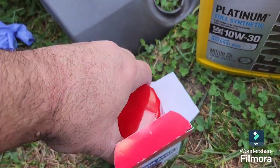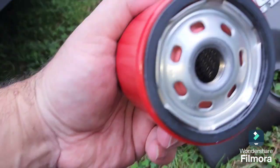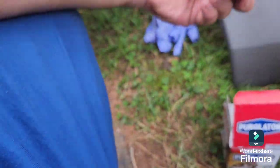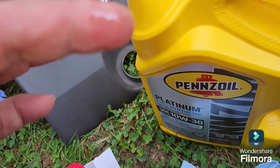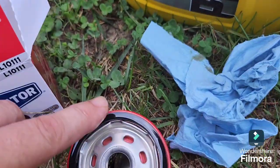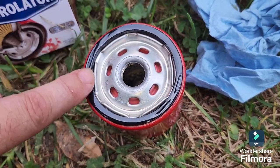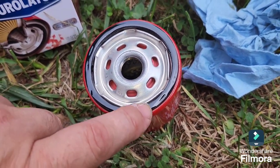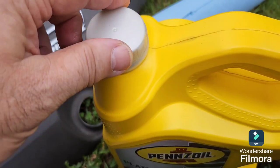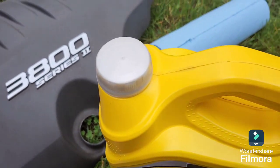Now, I used to take the old filter's gasket that was filled with oil, and hold it against the new filter's gasket. I don't know why I stopped doing that, so all I'm going to do is stick my finger in here and wipe the oil on this new gasket. And then I'll show you what it looks like. Alright, I did it already, but I'll do it again just to show you. So, dip my finger in here. There you go. Now we're going to screw this on, and once this gasket makes contact, 3/4 of a turn more. You just want to compress this gasket. Okay? Put the cover back on the oil so no leaves blow in there or crickets or anything that doesn't belong in your oil.